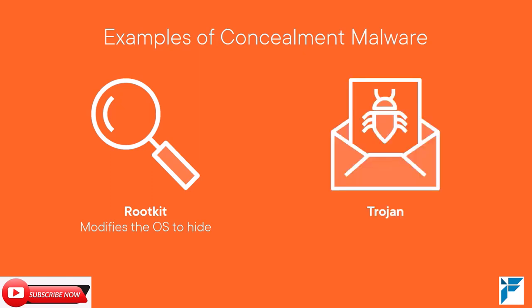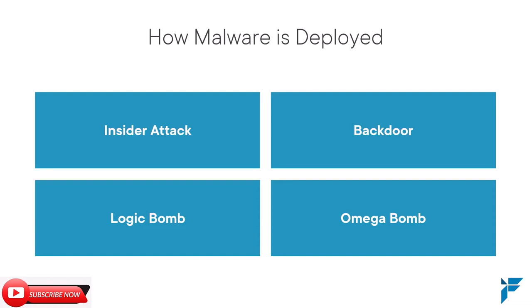Another type is called a Trojan. And a Trojan is simply a code that's been hidden inside of a file that you want to get, or I should say the user wants to get. And we'll actually get more in depth in Trojans coming up within this course. Now, when it comes to malware, we have several different ways that we can deploy. Let's take a look at each one of these.